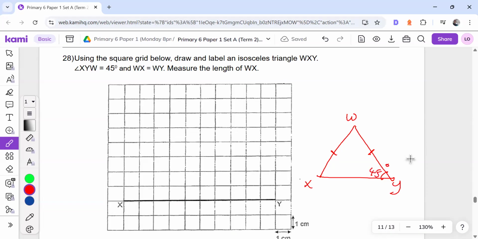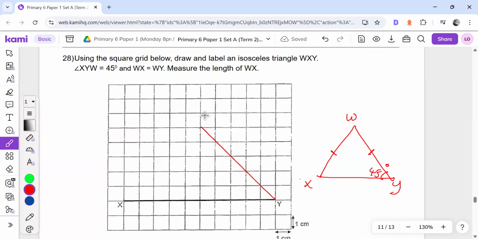All right, when you draw a sketch, you don't need to use a ruler, just freehand. Once you have drawn already, then you do the real thing. And how do you do the real thing? Quite easy. 45 degrees, you just have to cut the square diagonally, using pencil. And how long should you cut? You can estimate.